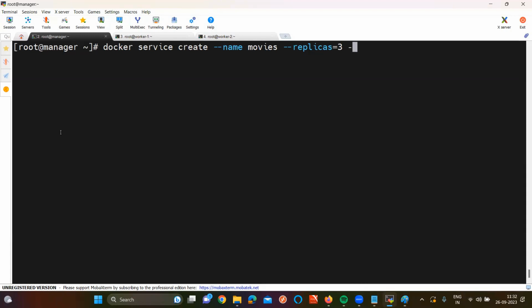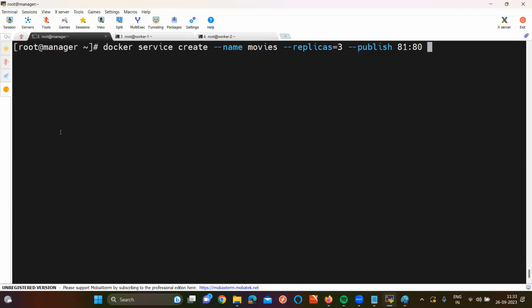Next, hyphen publish. Publish means simply we can call it port. -p also we can give, or --publish, okay? Container port number is 80. Image port 81. Can we change the image port number? Can we change the container port number? Why can't we change the image port number? It's a default port for Apache. We cannot change it. Now here you need to get the image.